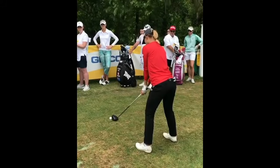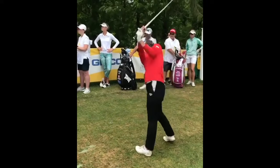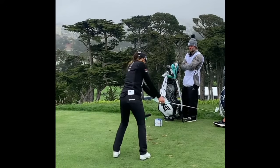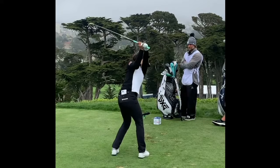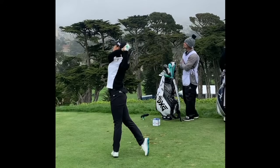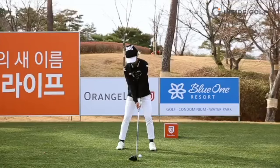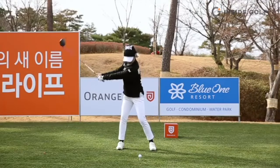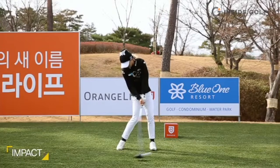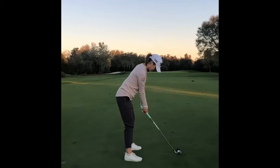Here are another few interesting angles of Ko's golf swing. From these angles, you can see a little bit more about her weight transfer in the golf swing. There is not a lot of horizontal sway in the hips. The hips rotate. They do not sway left to right, which is great for your consistency. We see that very commonly in professional golfers. These are obviously the cream of the crop, super consistent with their ball striking, and a big reason for that is all of their movement in the hips and lower body is rotational. There's not left to right sway. There's no crazy shifts of body weight in the takeaway. It's very condensed, it's very compact, and that creates a great deal of consistency.